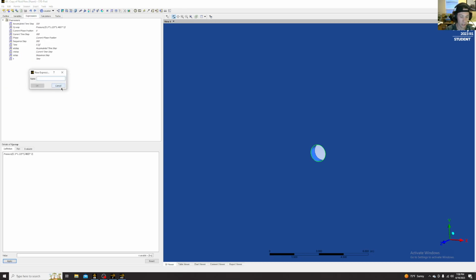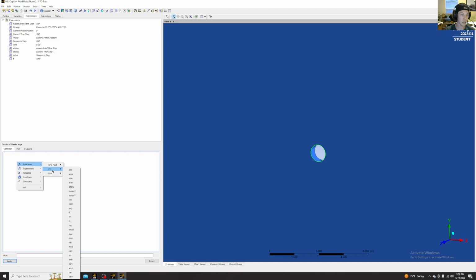So we'll do this again for theta, starting off with the expression. Now the formula for theta will be a little bit different. You have to right click, go to functions, and CEL to find a cosine. Now it'll give you this bolded trig function.